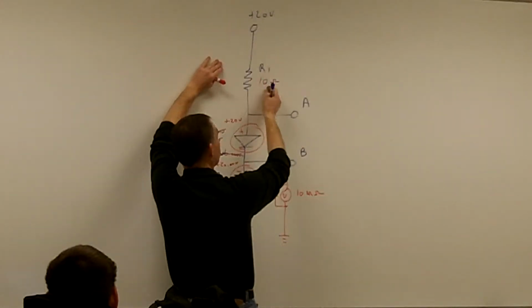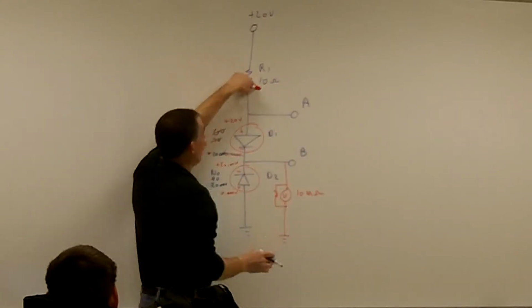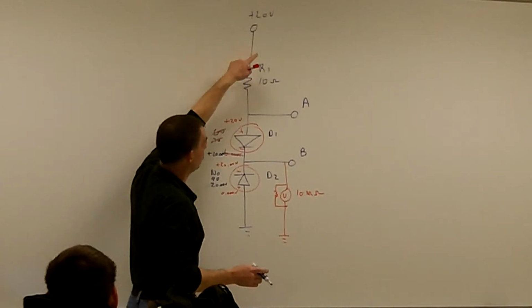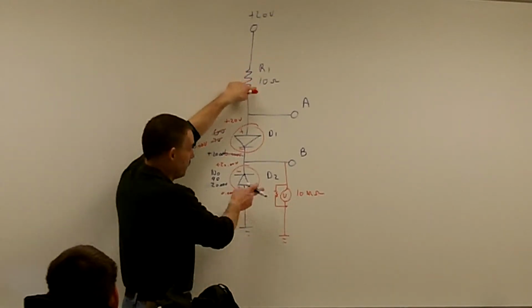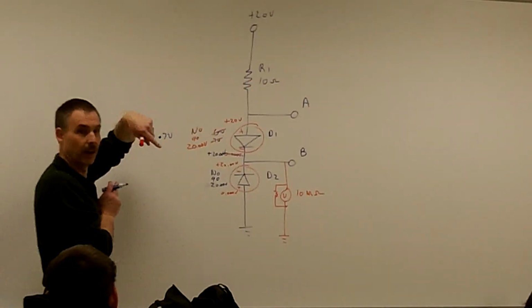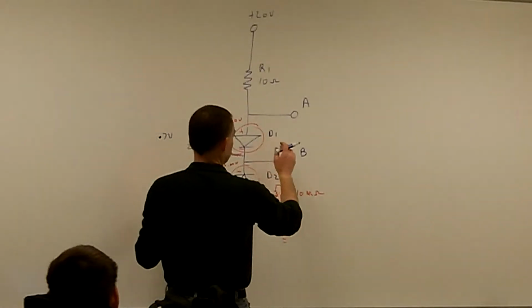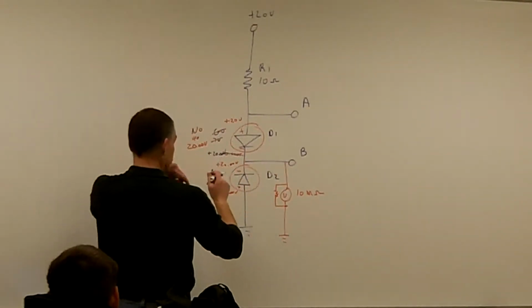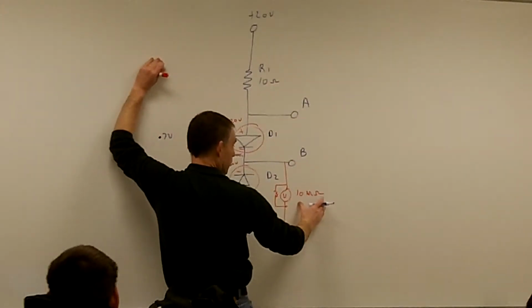I'm going to get current flowing through there, so R1 is going to drop, is this one going to drop a lot of the source voltage or very little of the source voltage compared to the 10 megaohms? What's that? Very little. And so then all my voltage is going to drop across here. So this is going to drop 0.7. Let's just figure it out real quick. What would be my voltage across R1, and what's my voltage across my voltmeter?